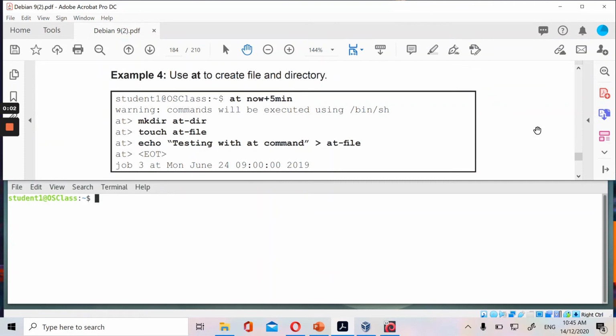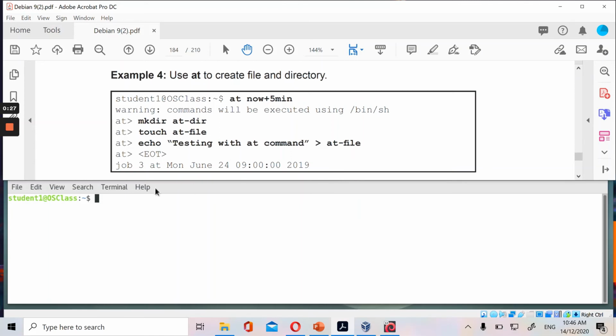Now I will show you how to schedule tasks using the time format of a time interval. In example 4, refer to page 176 in the lab module. I will create a file and directory, and the file will be created after 1 minute of the scheduled job.